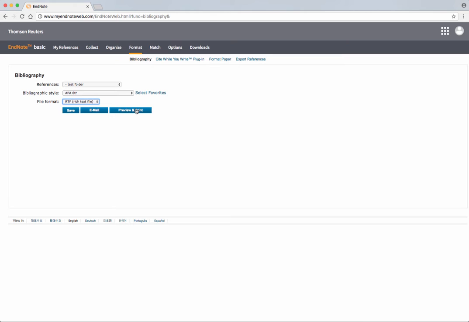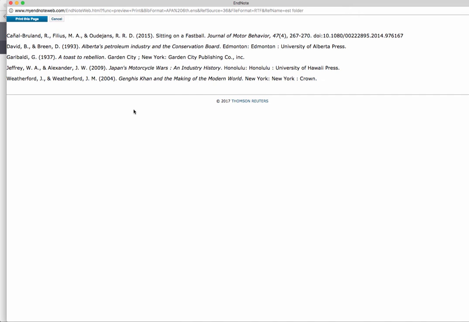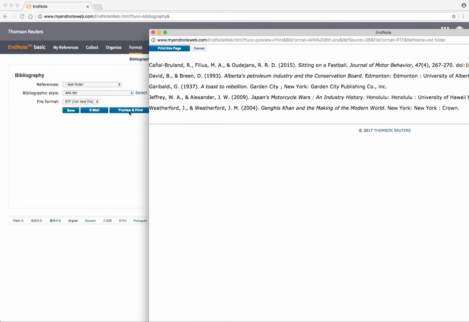When you click Preview and Print, if you have a pop-up blocker, beware that this is going to trigger that. I think I already told mine that it's okay. This probably might be like the HTML version as well. If you go back, you can see that you can preview and print it, or you can email yourself. I always do the preview and print just to double check.